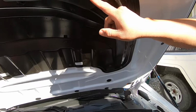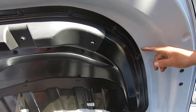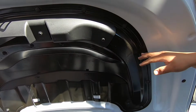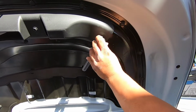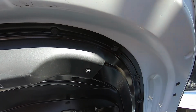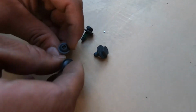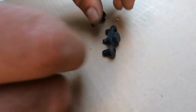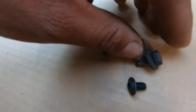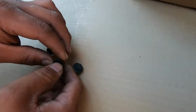Okay, next we're going to remove this 10 millimeter up here and this one. They supplied us with some bolts that are going to replace these two just for clearance. These are the two bolts that came off of the Camaro, and these are the ones that they supplied us with. So they're way shorter, and this will give us the clearance needed to run the big bolts.